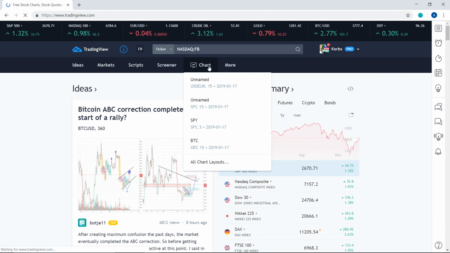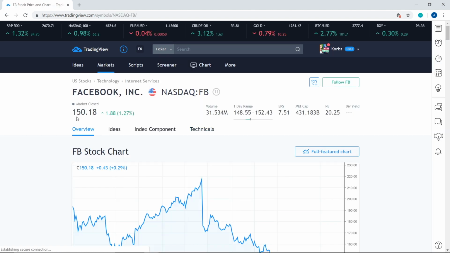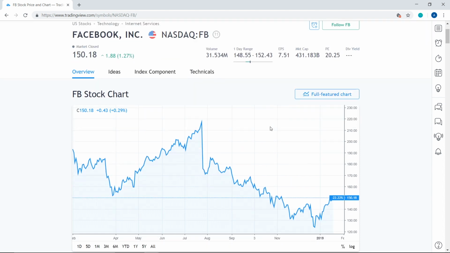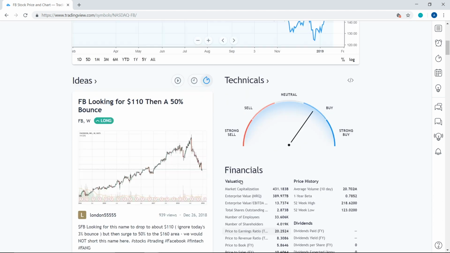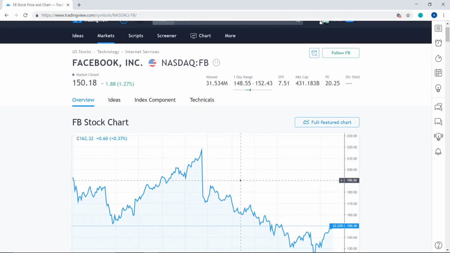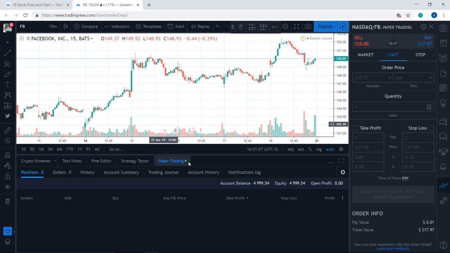So if you click on one of the products, after you search for it, a few things will happen here. It'll bring up whether or not the market is open, whether it's closed, and then it'll tell you a few things about the product. Okay, it'll bring you a very basic chart, and then again, just some more information about, in this case, the company, but whatever the product might be. Okay, from here, you can go to a full feature chart, and this is where we're going to be focusing, and this is where all of the action is going to happen, so to speak.